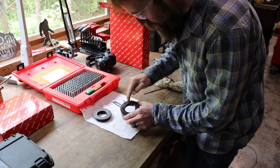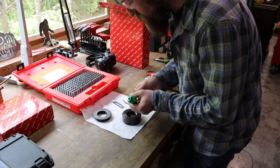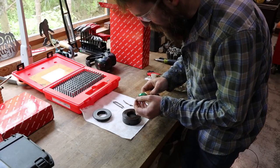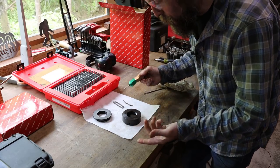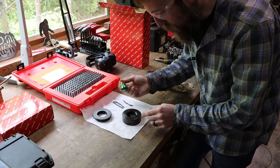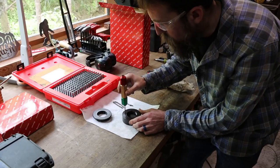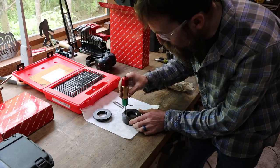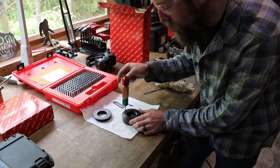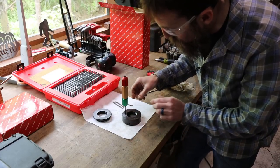So we got all three of our holes reamed out to supposedly 126, and that's just a random number that I chose. They don't have to be that size, but I just wanted to shoot for a number and then try to see if I could actually hit it. And that's the good thing about gauge pins, is now that I have them, at least in these sizes, I don't have to guess on holes. I can make it and then check it, at least within 1/1000th with this set. So that's right on the money.